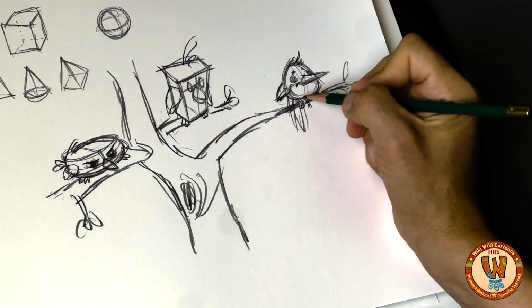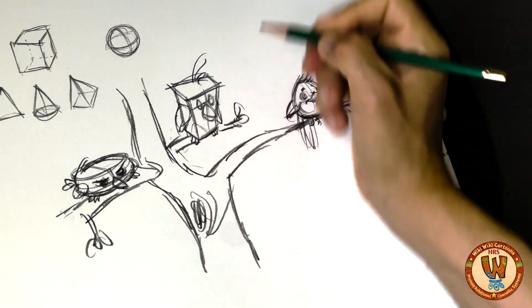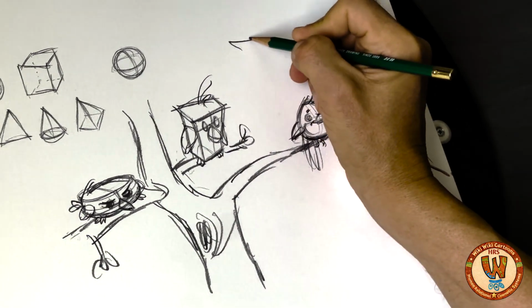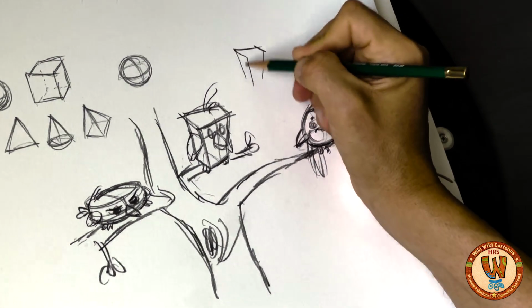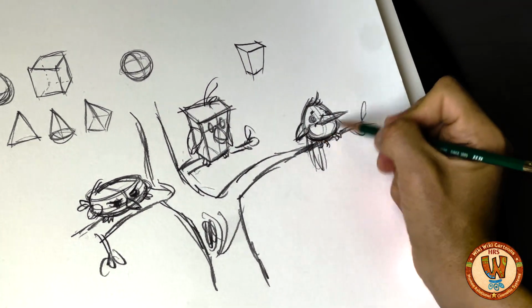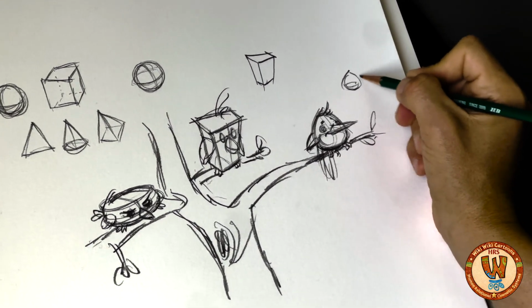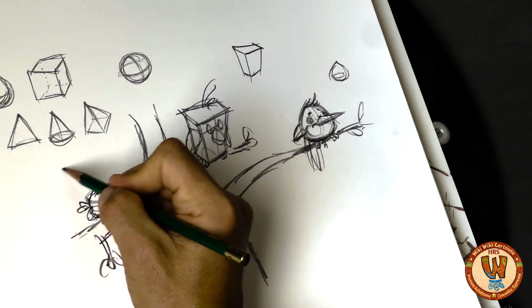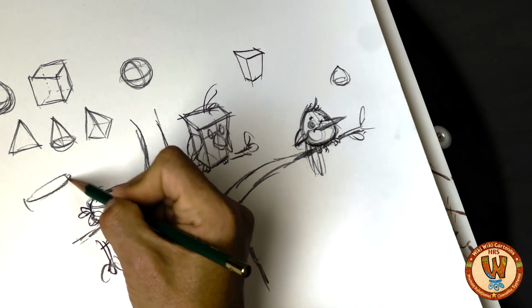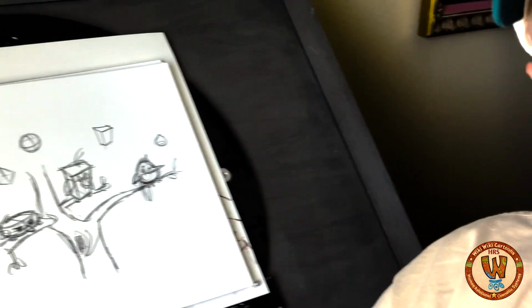So, as you can see, we started off with 3 simple shapes. We had a rectangle that was a little wider at the top, smaller at the bottom. We had a gumdrop shape, which is kind of like a triangle or a cone. And we had a little disc shape. And if you're ever trying to come up with ideas for shapes that you could use for your character, just look at the world around you.